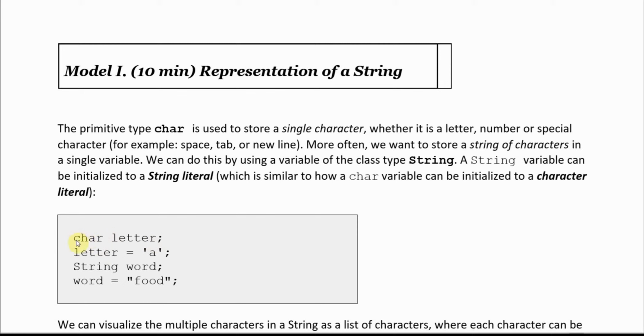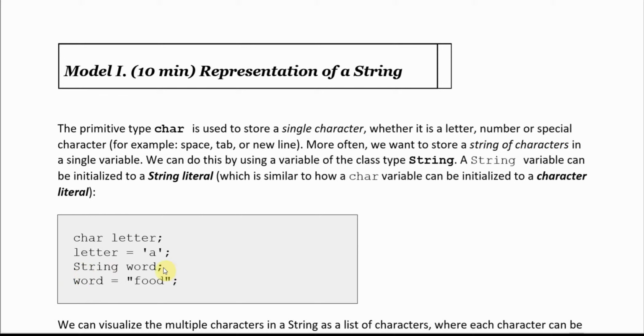Now, a character variable has a limit of 1 character length. So in this case, letter becomes an A. It can only be 1 character at a time, so it's an A. Then we have another one that's a string type, and it's called word. And this variable word contains the information food. It can be longer than 1 character. So we have a character type and a string type.